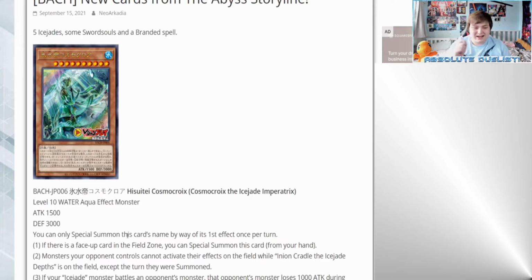Second effect: monsters your opponent controls cannot activate their effects on the field while Inian Cradle the Icejade Depths is on the field, except the turn they were summoned. So if you control the Inian Cradle the Icejade Depths, your opponent cannot activate the effects of monsters they control, except the turn they were summoned.